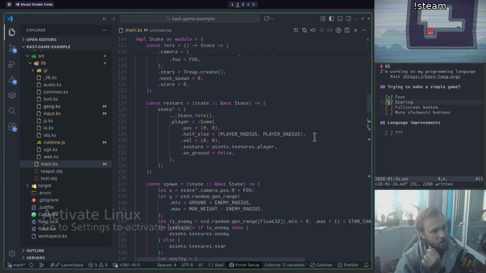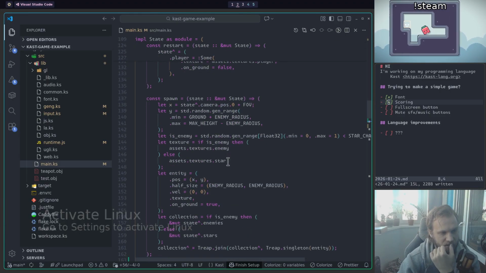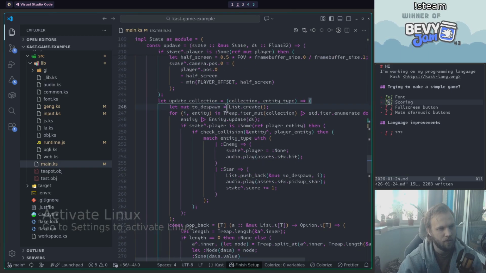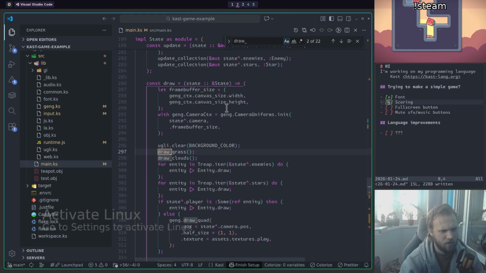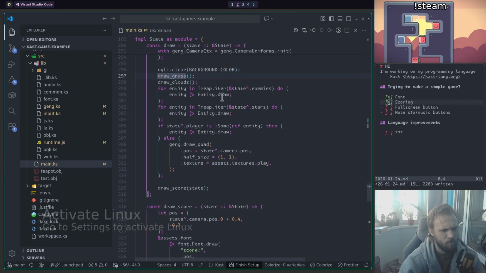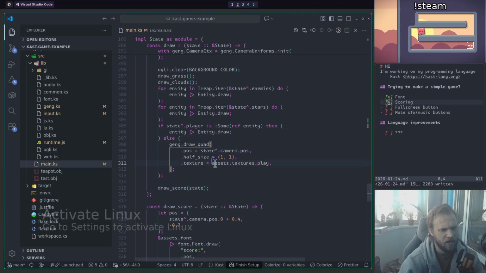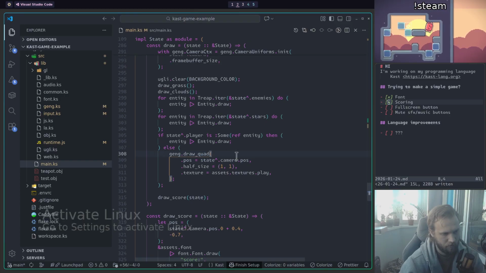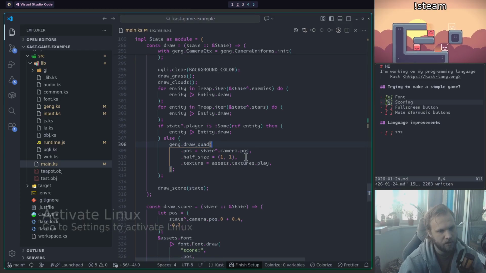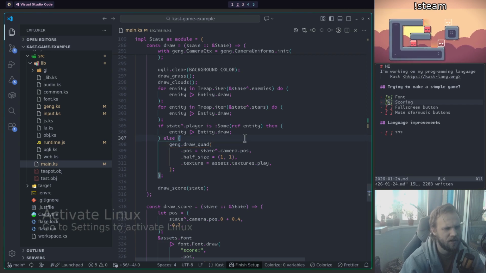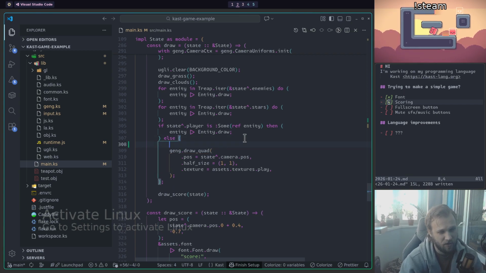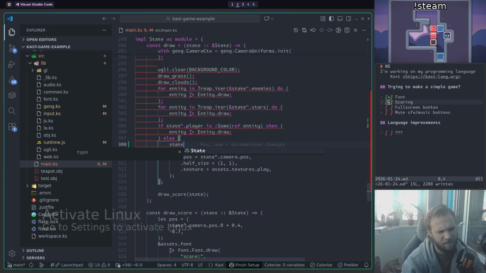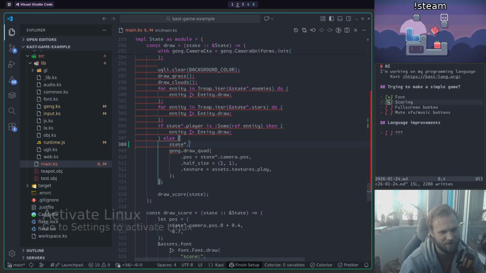Okay. I think the way I'm going to do this is we just remember where it was drawn, right? So when I draw, yeah, this over here, textures play, right? Can I say that I just store it inside of the state, I guess.